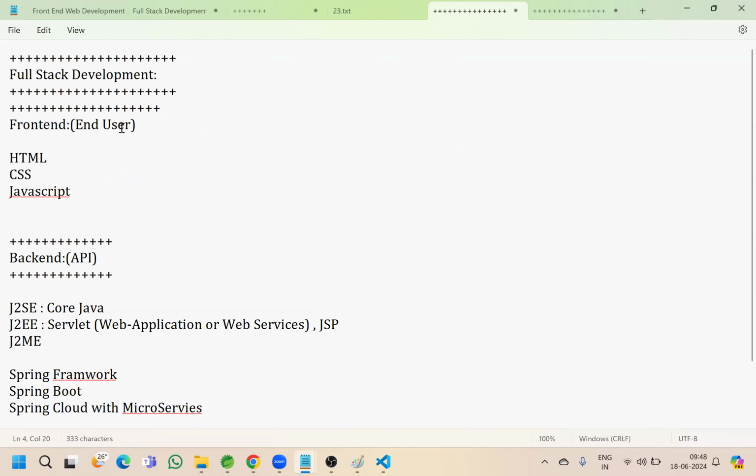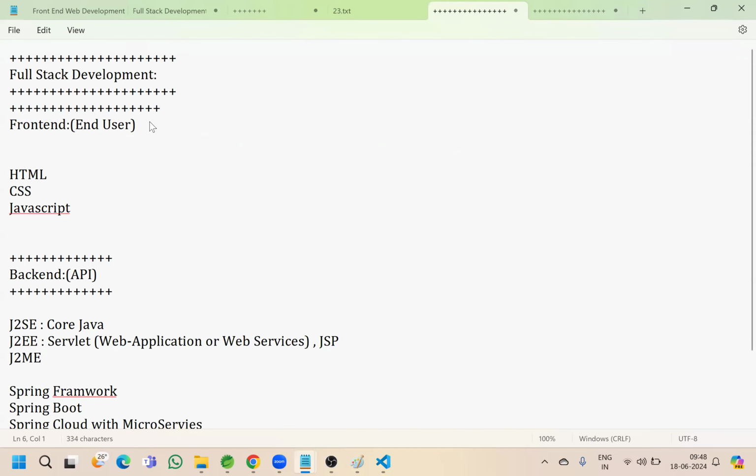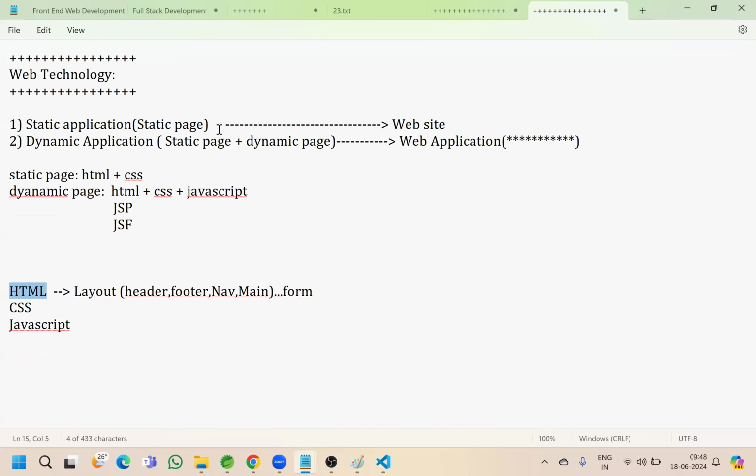How data will be rendered, how data will be shown, we will see. So applications are of two types. If data is fixed, our page will be a static page and we call it a website. But web application means our page won't be static, data will be manipulated over the page.